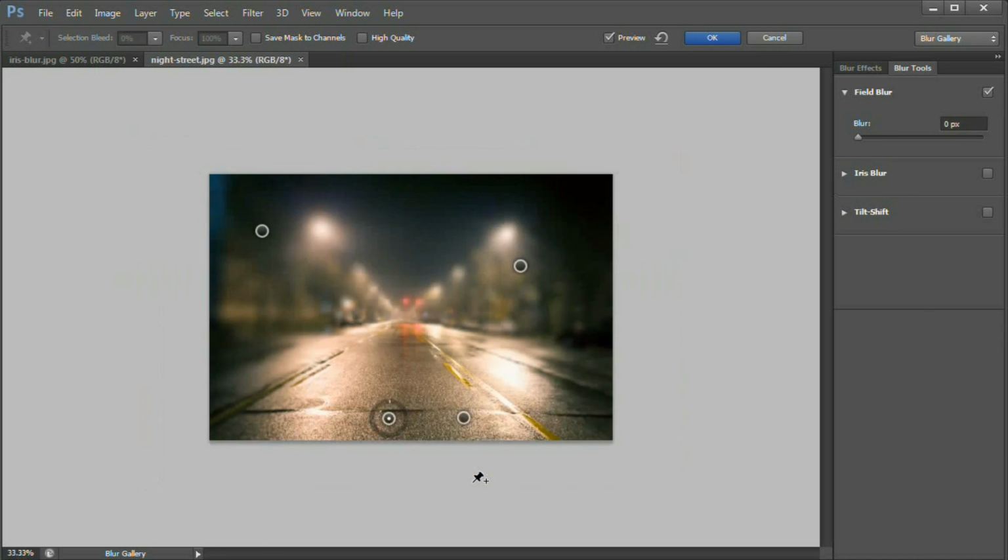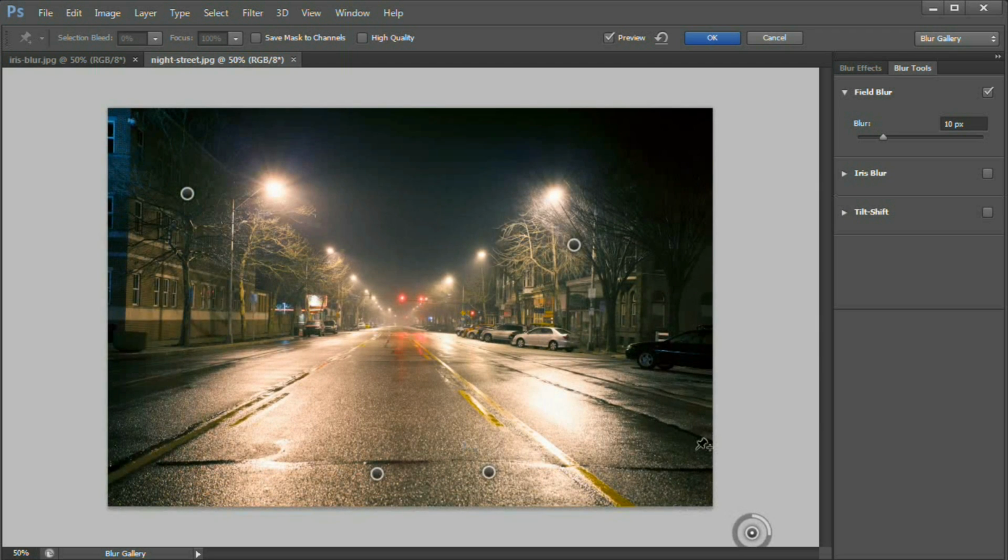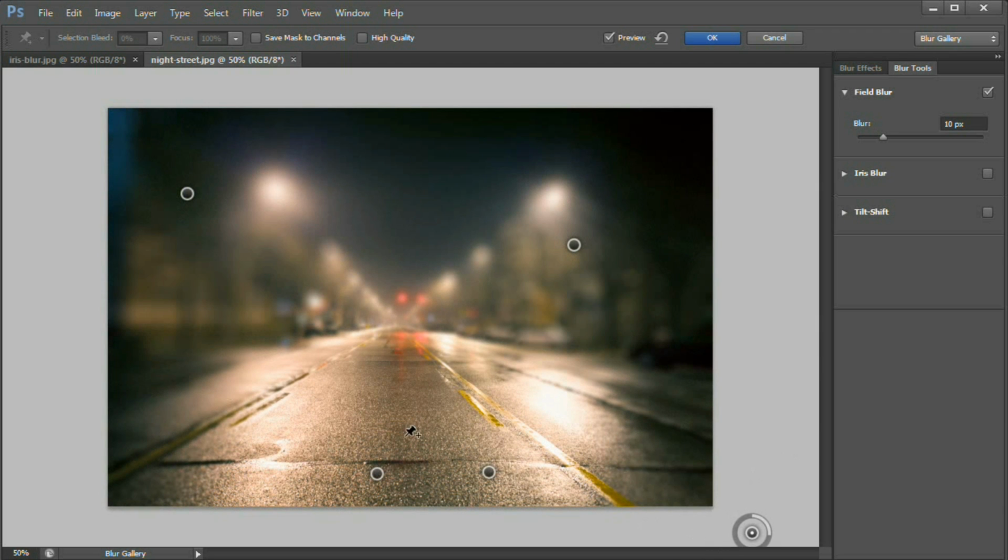One of the other cool things I should show you before I move on to the next thing is you can drop pins outside of your document. So I could drop a pin over here. Let's say I just want a little bit of blur in the corner, just like that. If you imagine the blur emanating from this pin and just spilling all over, we're just getting that one little bit that shows up there. And then we can even adjust this. Not quite as much blur. There we go, just like that. You can move this pin around, drop it wherever you like. There we go, cool. So a little bit of blur thrown there in the corner just because we can.